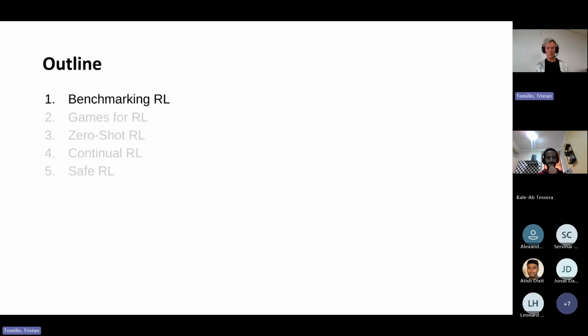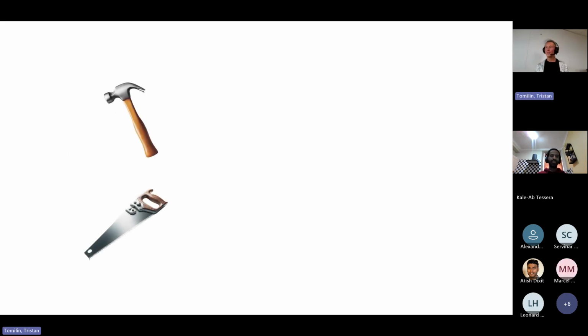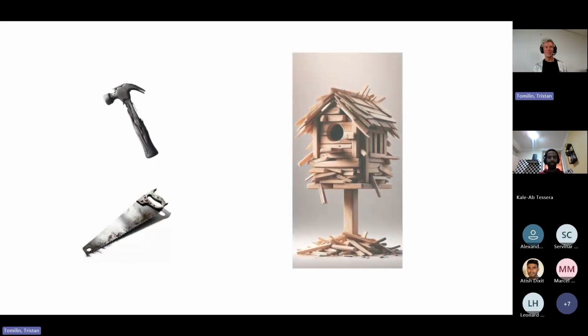I'll first start with a bit of background. To make great things, we need proper tools. If we have proper tools at our disposal, we are generally able to make things that are functional, usable, look good, feel good, and so forth. If the tools at our disposal are inappropriate and dysfunctional, then often the things and products we end up making might not suffice or be that functional or usable.